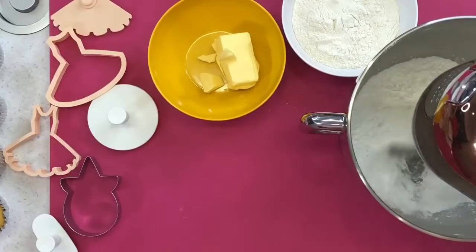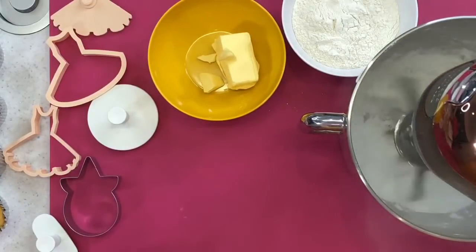Oh, Leah Clark says she's so glad you're making these because she's got to make them tomorrow. Well, the biscuits, yeah. Great.